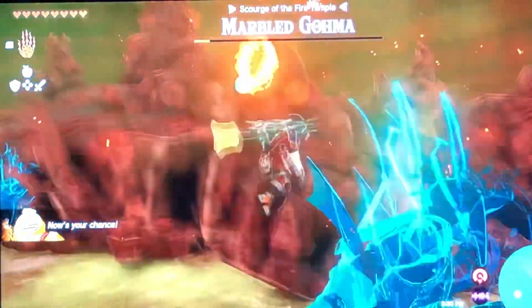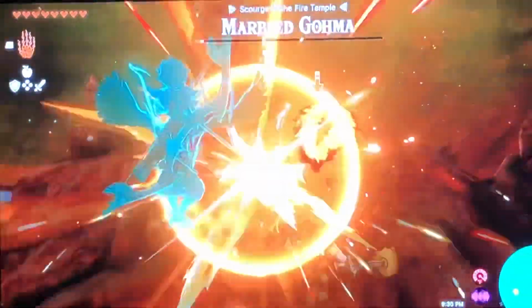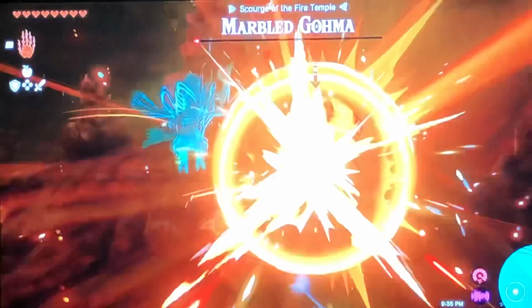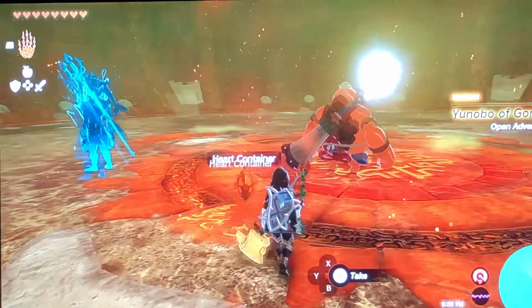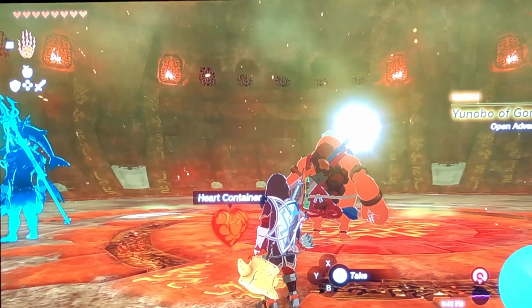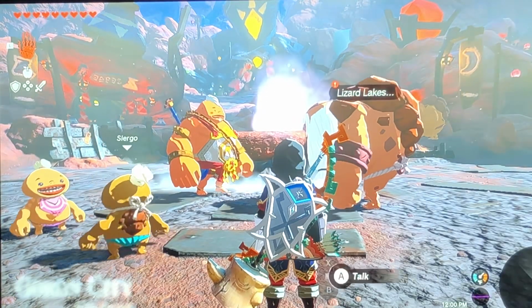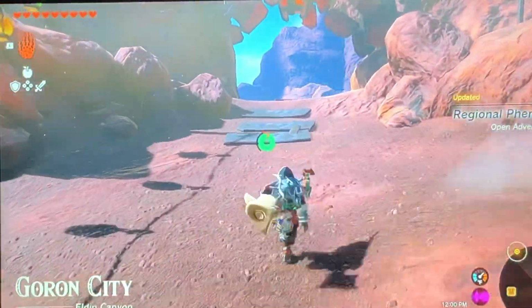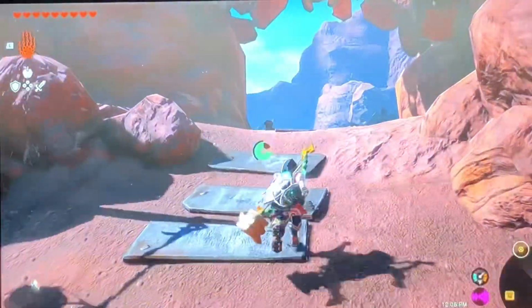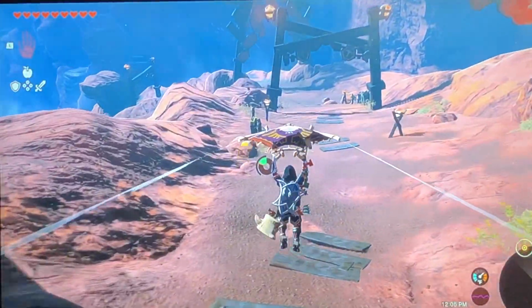You can never tell what side it's going to hop on. Almost defeated. And there we go. As usual, we get our heart container and this cutscene stuff that I'll be skipping. Alrighty. Now we have Yunobo's ability, which is the exact same as the dungeon when we were using him in there.